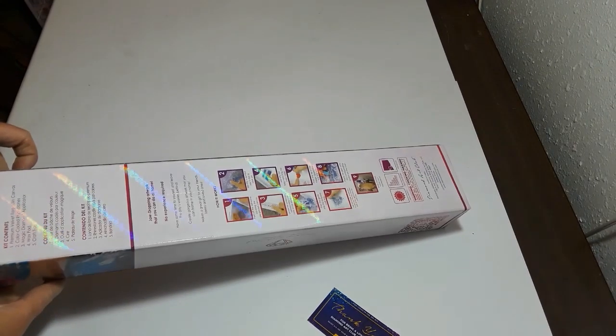So, let's take a look at the box. It's the no snowflake box. Everybody's talking about the snowflake box. Me, personally, I think it looks like poker chips. But, that's me.